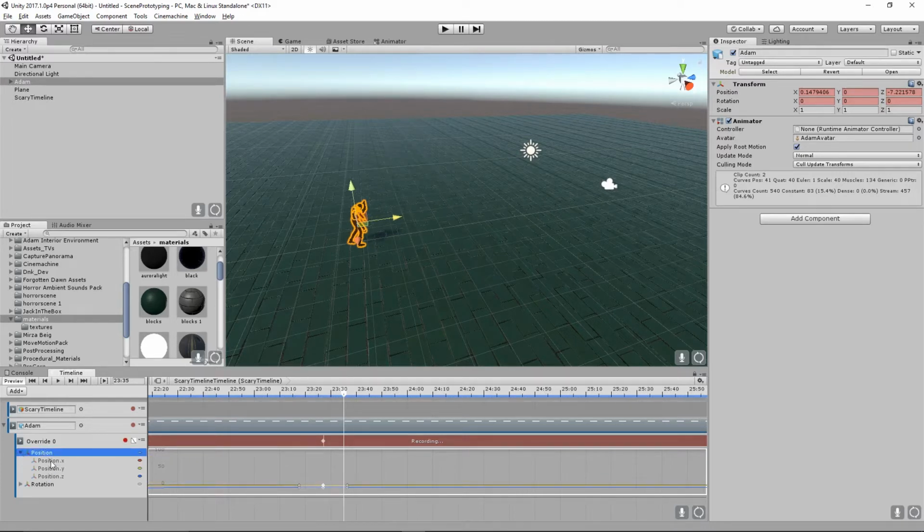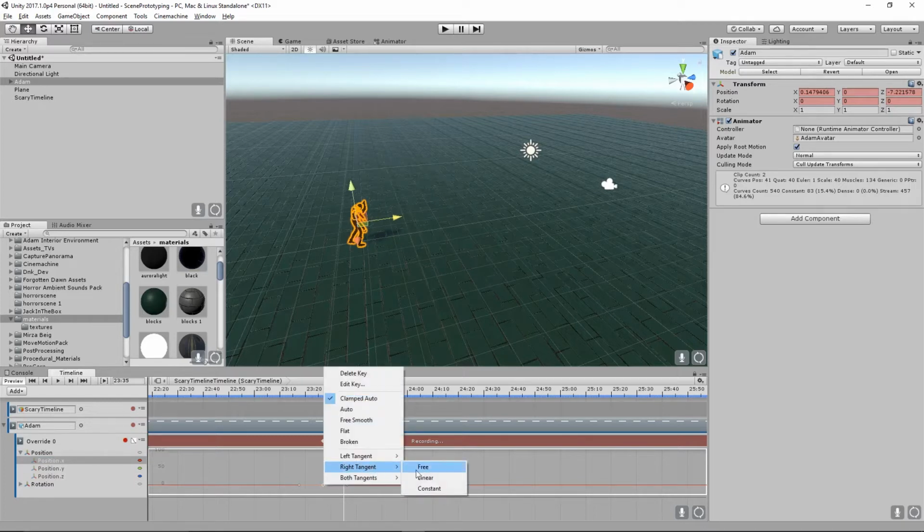So if we open up the position and we select each key, you can right click on the actual key, and you want this right tangent. You want it to go linear instead of free, which will take away the tangent, and it'll make the acceleration motion solid coming off of them.